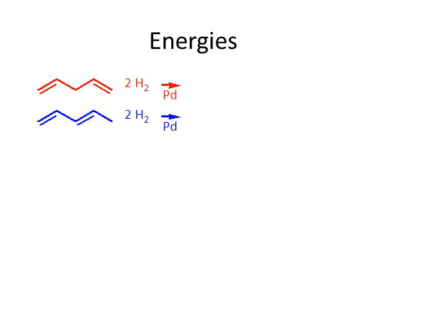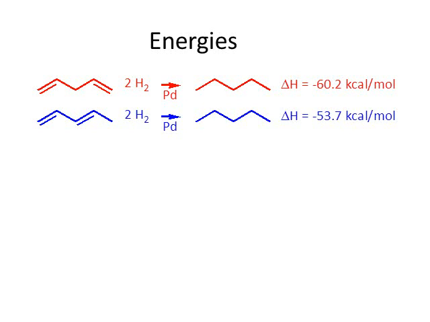So let's start out by just grabbing some data. If I took 1,4-hexadiene and I hydrogenated it with hydrogen and palladium, we know what will happen. Pi bonds react with hydrogen to make single bonds. When I take 1,3-pentadiene, did I say hexa? I meant penta. 1,3-pentadiene and do the exact same reaction, the same thing will happen. And in both I make the same product, pentane.